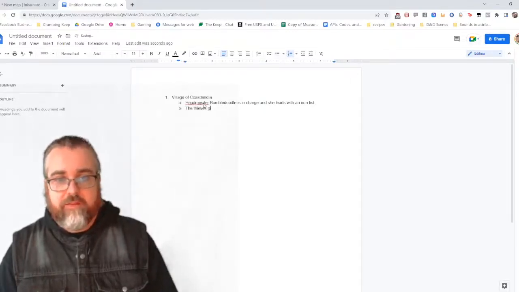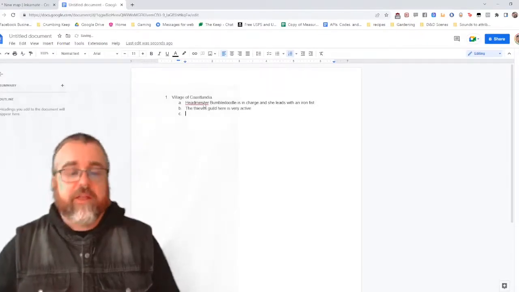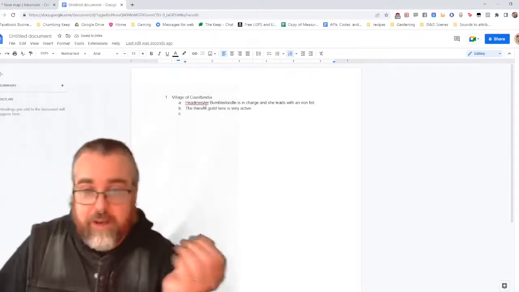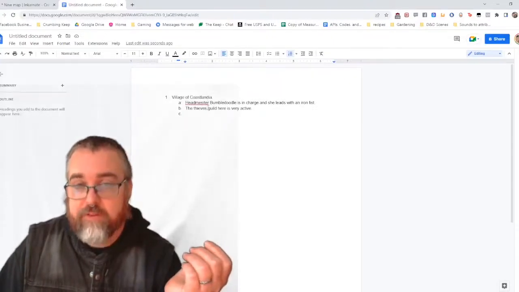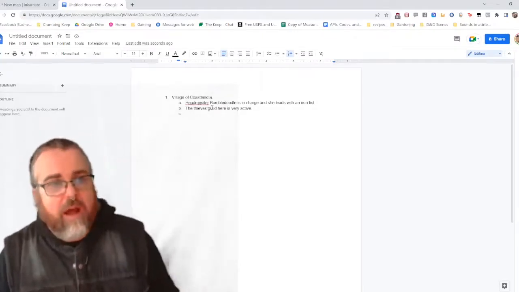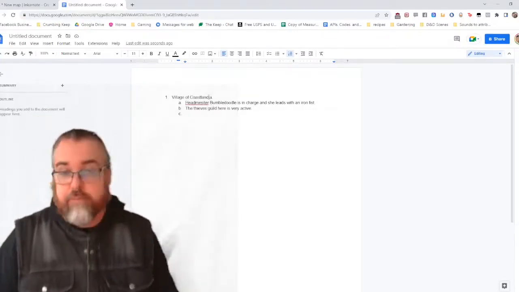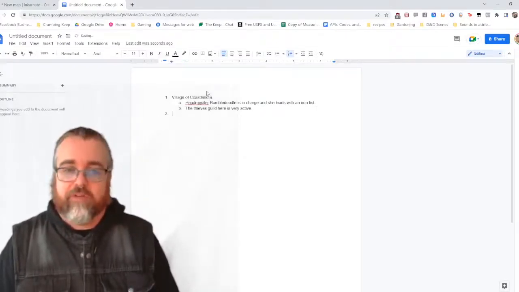The Thieves Guild here is very active. Right, things like that. So you can start putting together your village and things that the players might run into here. After a bit, I'm going to show you how to get a little more in depth with this, what I like to do for villages, but I don't want to take you away from the main hex crawl yet.